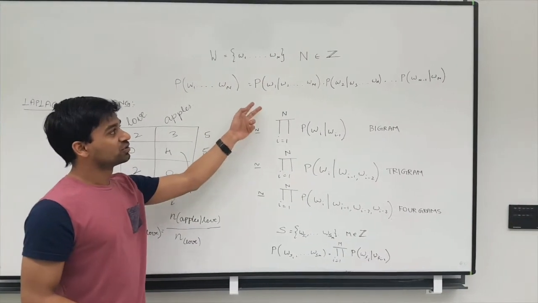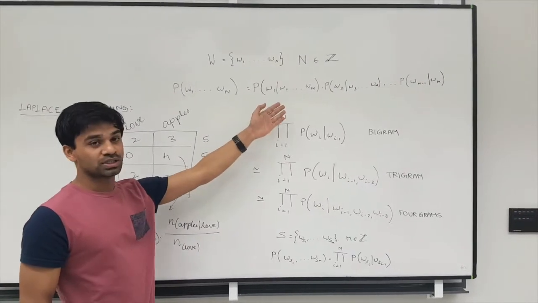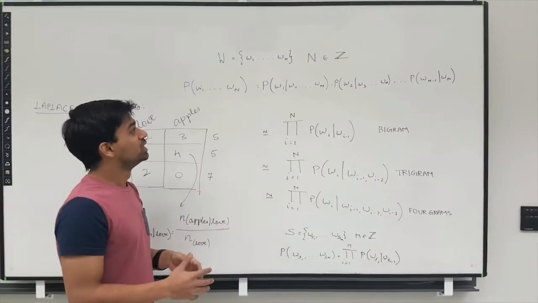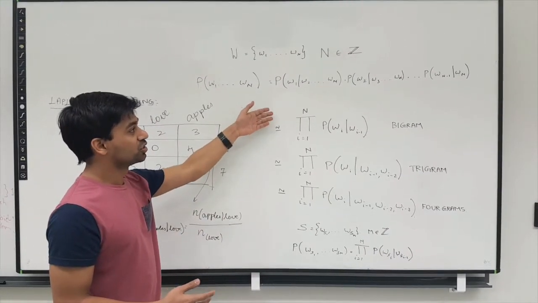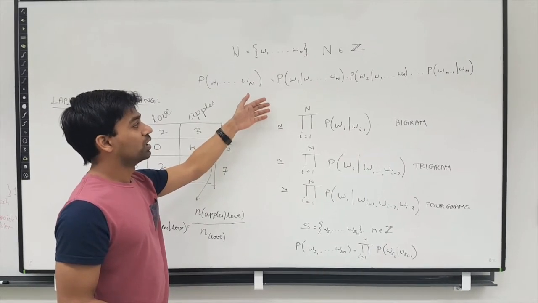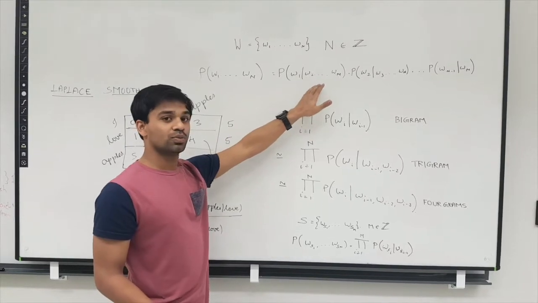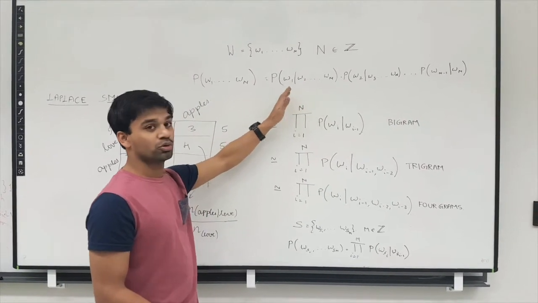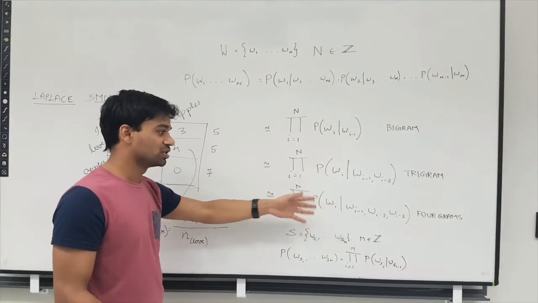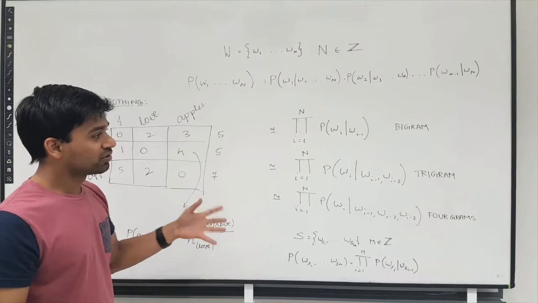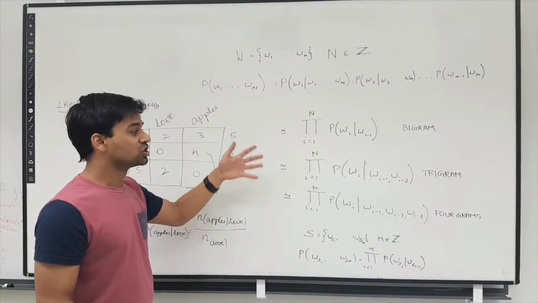If you look closely at each of these terms, the probability of a particular word occurring depends on all the words that have occurred before that word. So what Ngrams does is that it essentially approximates these conditional probabilities into these forms. It does not consider all the words that have occurred before that word, but only a single word in case of bigram, two words in case of trigrams, and 3 words in case of 4grams. During the training part, we essentially calculate all of these probabilities and store them.